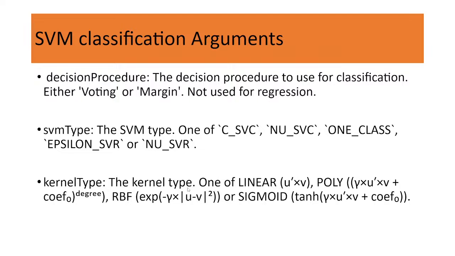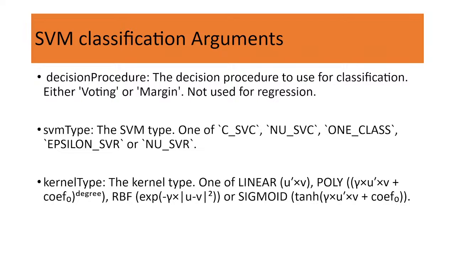Kernel type is one of the linear. You can see here that kernel type linear is this. We can also choose poly, and this is the equation. This type of equation is already built into the Google Earth Engine platform. When I use linear, it means this equation. RBF means this equation. Sigmoid means this equation. These equations are already built into the Google Earth Engine support vector machine package.